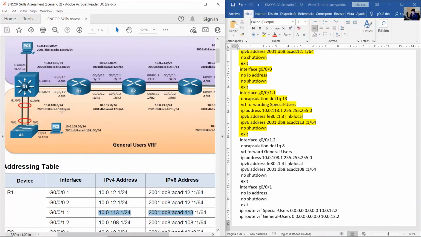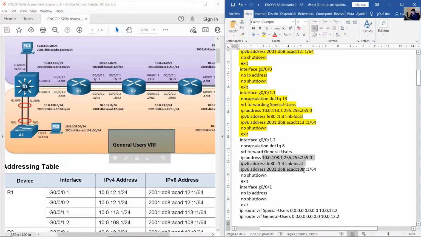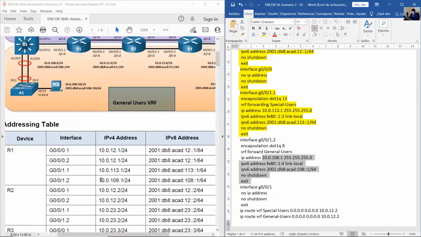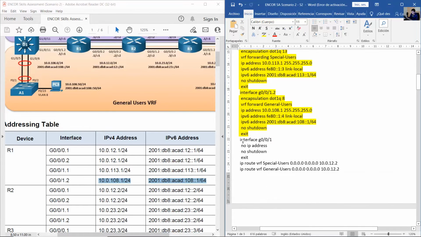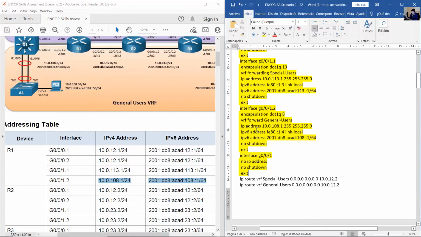And another interface, gigabit 0/1.2. VLAN 8, general users, IPv4, IPv6 according to the addressing table. And enable the physical interface.